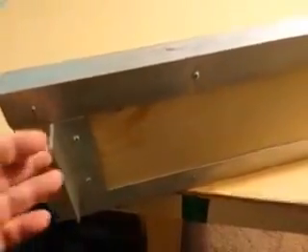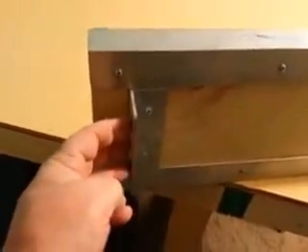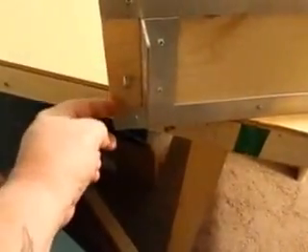For two reasons: one, to help keep the board from cupping this way; and I've also got them set so the 2x4s that I'm setting them on top sit right on top of this, and the 2x4s sit right in between these pieces here — so it lines me up side to side. The pinholes keep me straight.